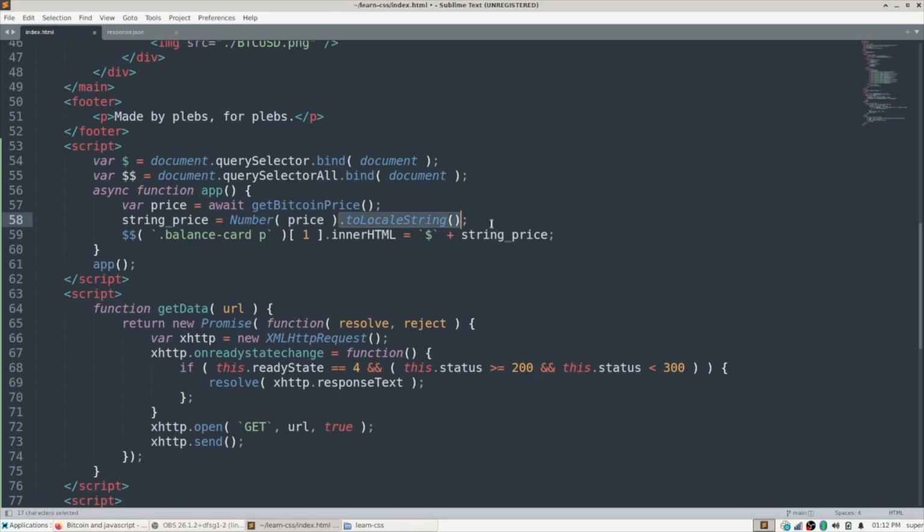That's what toLocaleString does. Once again, I'm not showing you everything in JavaScript. Like I didn't show you, until now, I didn't show you this. All numbers in JavaScript have a bunch of methods, but one of them is the toLocaleString method, which puts commas in where you need them. And it'll do that based on your local region, how your local region uses commas.